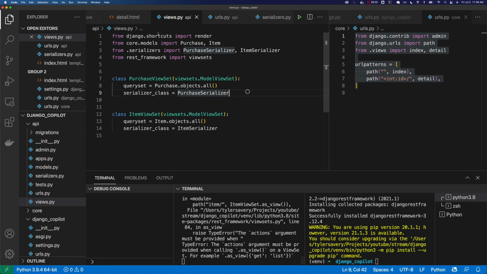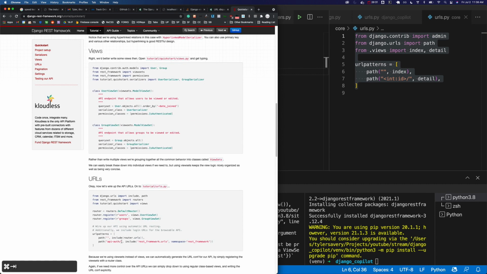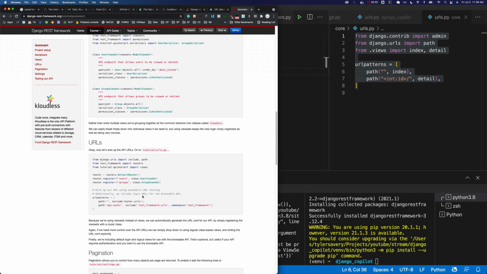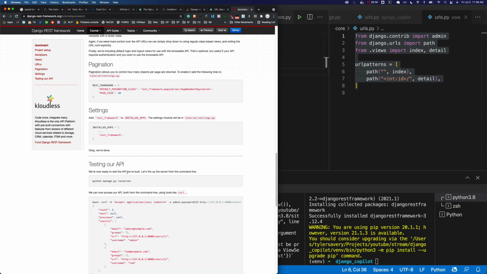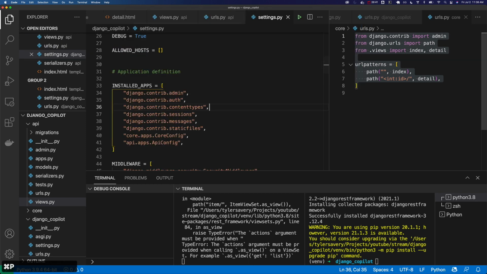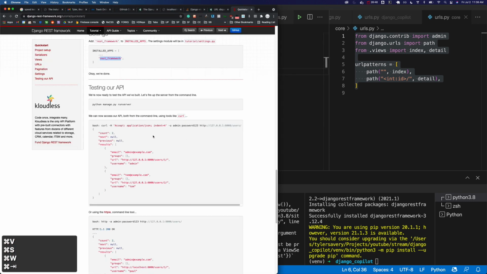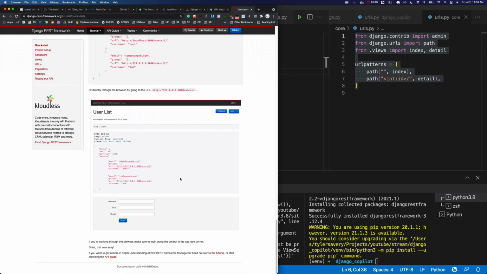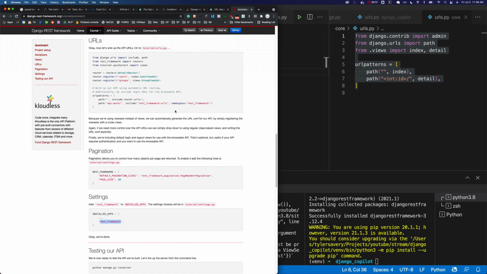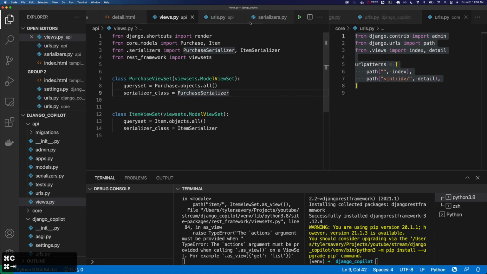Okay, definitely did something here wrong. Yeah, there's our API. Oh, that's for that. How do you do this again? Oh, we do need to install REST framework. Settings. Let's put it there. And what else do we miss? I think there's still something with the URLs that I'm not doing properly. Include router. Okay, so they're doing it this way. Sure, I've never done it this way, but I will do it this way, no problem.